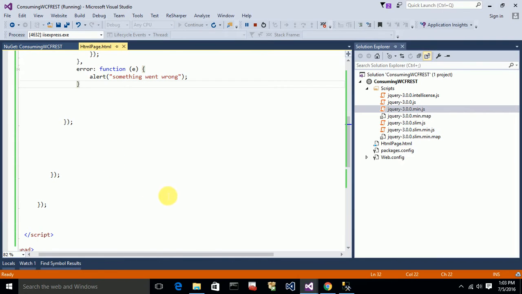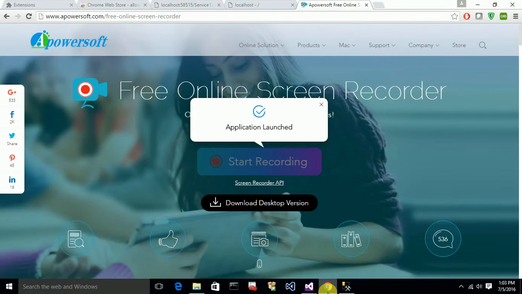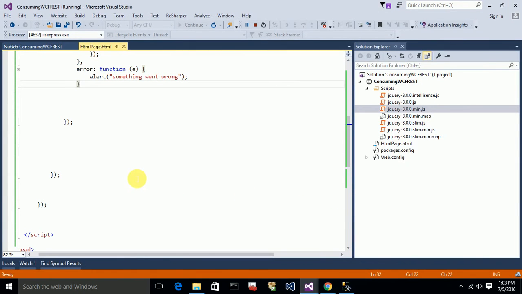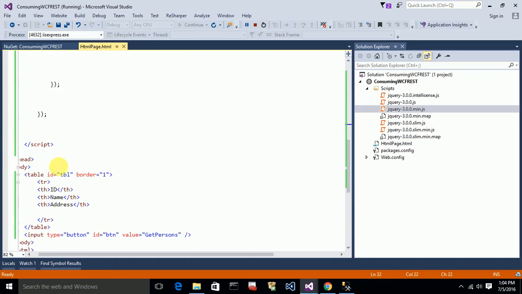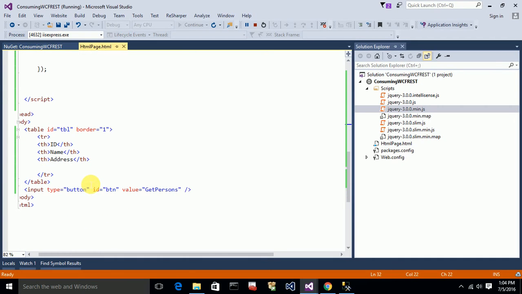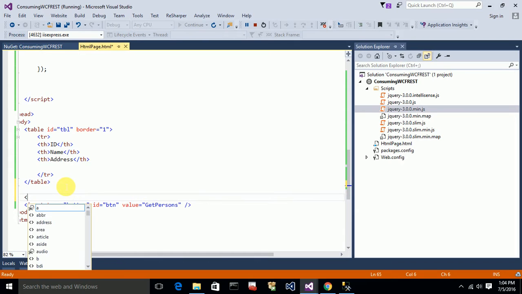For inserting a person in the HTML page, I want to have three text fields. For inserting the person details, I need to have three text boxes in the HTML page, so I'm just adding three text boxes.